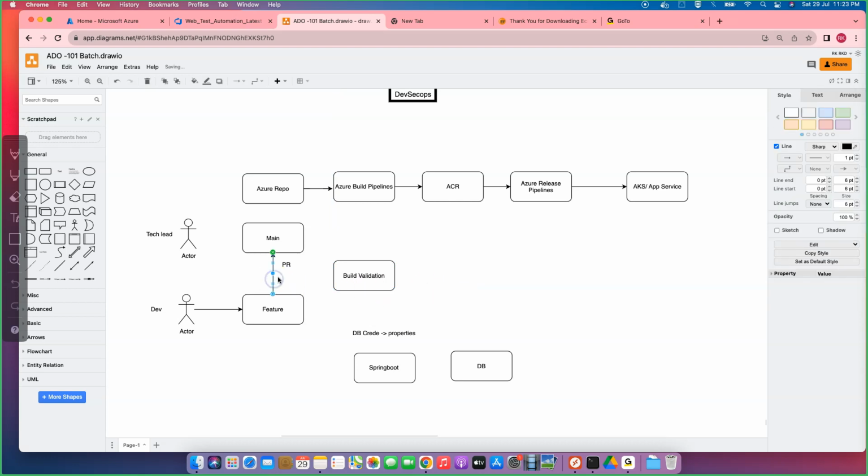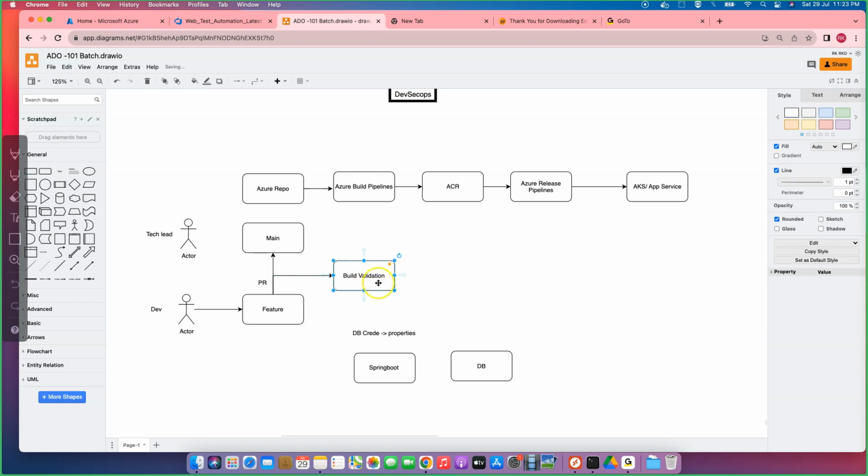Whatever PR our team is raising, along with that, I'm doing a small activity: you are going to trigger a build validation. You need to understand a little bit of this case. I will show you how exactly this will work. Don't worry.